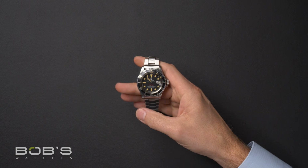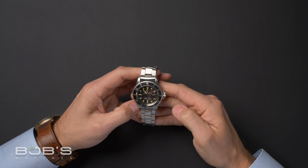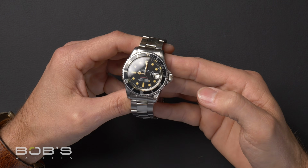Oh, very nice. All right, this is a great watch. I'm so glad we got this in. 1680 Red Submariner, one of my favorite vintage subs. I love the red on the dial. I think it's a really cool touch. I think it's a really cool feature. And this one's beautiful. It's in great shape for its age.